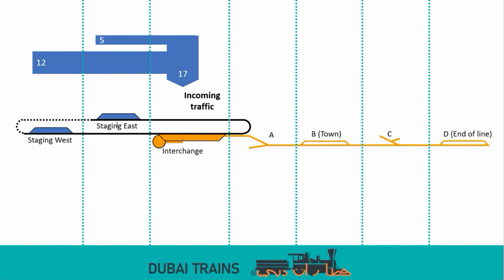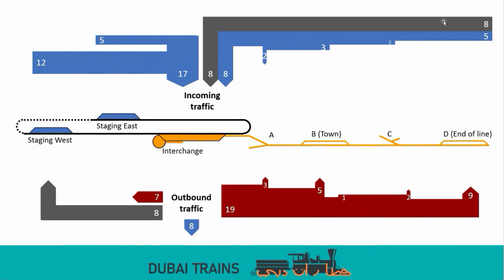So let's fill this in a bit more. Here we go. On the top, we have all the incoming traffic, because yes, we also have incoming traffic from our short line. The gray bar is a full load coal that goes in. The maximum train length is 8, so we got 8 cars coming in addition to 5 going straight from D, and then the local is going to pick up 2 more here at C, and then 3 more here at B, and then drop off 2 at A, and then arrive with 8 cars here as well.